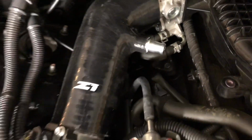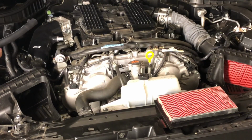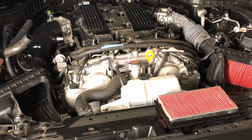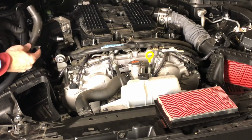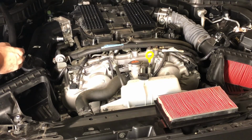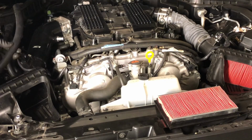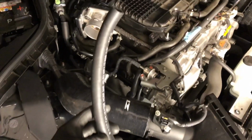But now what we need to do is get a measurement from the little port down there on the valve cover up to here, and we'll cut the hose to length. This comes in 6-foot lengths. It's reinforced hose, so it'll do the trick. I'm going to get an approximation by using the old one, and figure it needs to be about that long. We'll cut it, and you can always trim. So cut the hose about 21, 22 inches long.